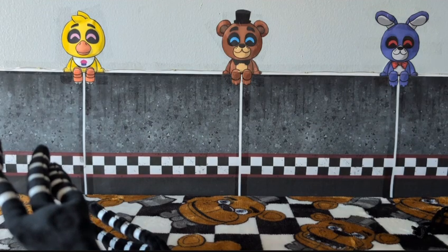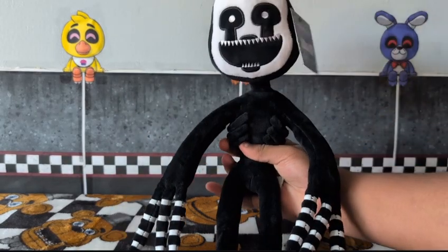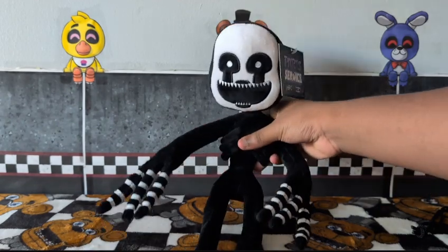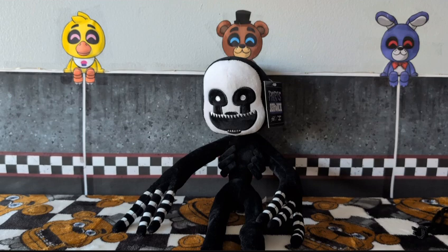This guy came out around August or September of 2024. I really think he should have came out in October, because that would have made more sense. But, really, guys, he's from the Halloween edition of Five Nights at Freddy's 4, which I don't even know if you can play the Halloween edition anymore unless you download it. But I really think that they should have given him, like, a pumpkin, like a mini pumpkin plush or something.